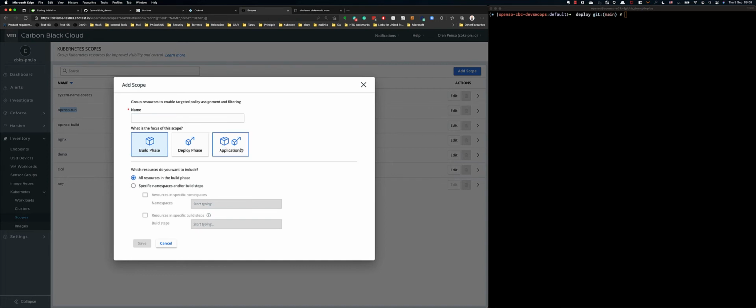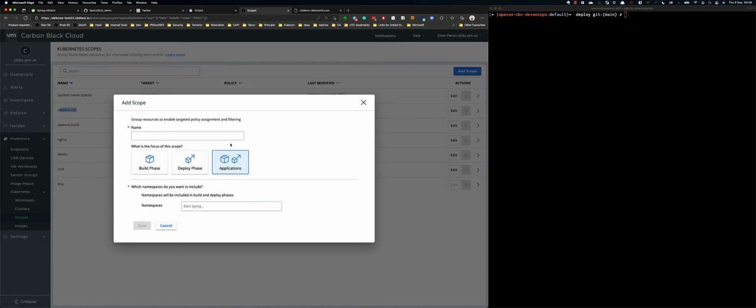The application scope is a unique one that allows me to basically address the build and the run, but it will be applied against a namespace, and that namespace can be the same namespace on any cluster that I'm managing. So if I have 30 clusters, 40 clusters, as long as I have a specific namespace for my application, it doesn't really matter where it's running, that policy will be applied on the namespace, no matter where and no matter which kind of cluster I'm managing.